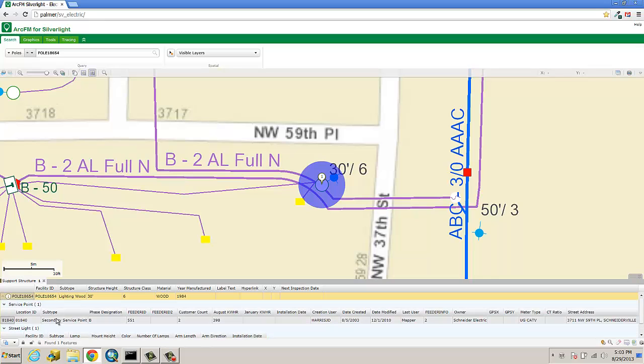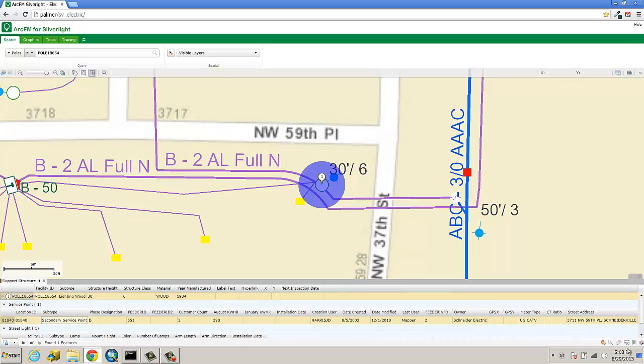And again, there's the service point that may be associated with that and the attribute information for that facility or object. So some really cool capabilities for being able to quickly and easily query the information in your electric network based on a text-based search criteria.